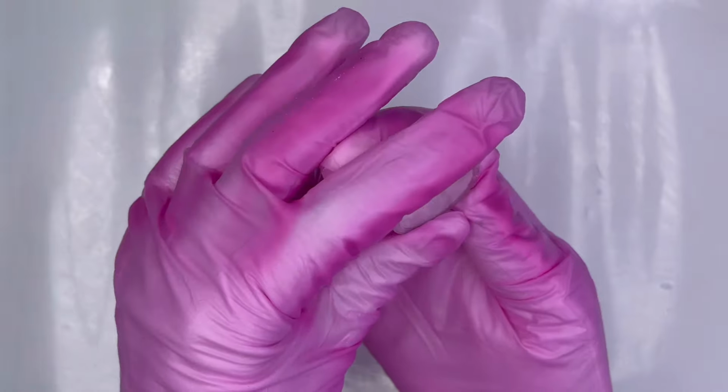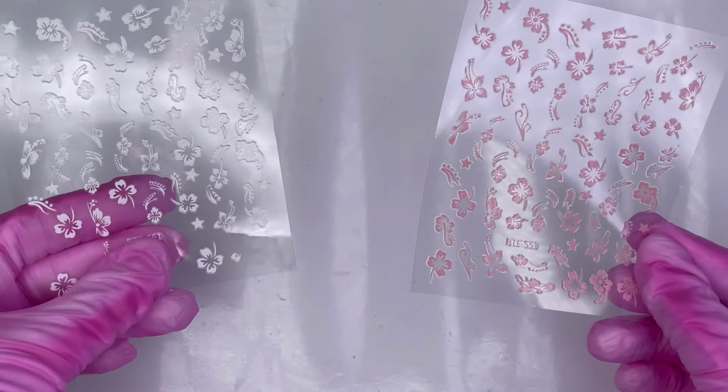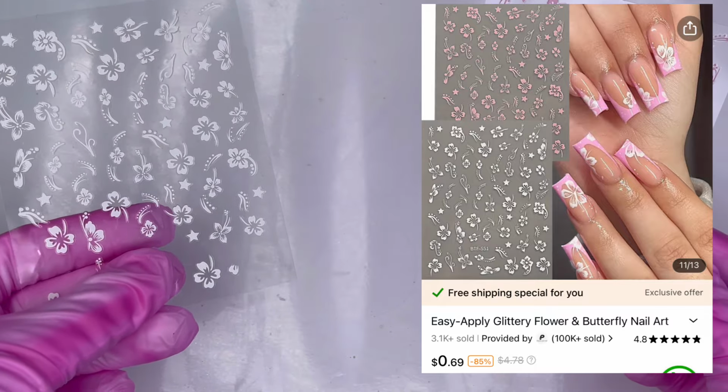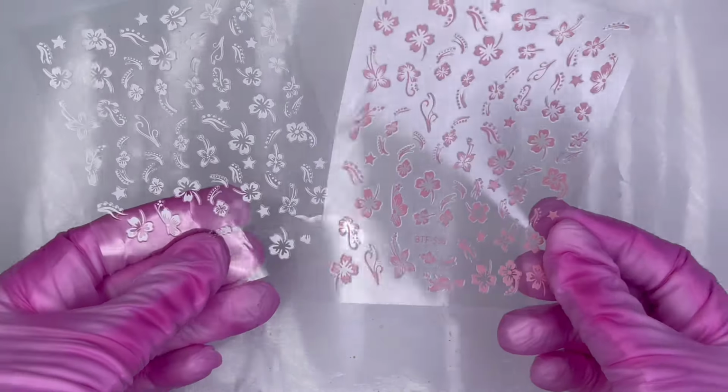And then I also grabbed some nail stickers. Of course, I always have to get stickers. These are some of those trendy hibiscus flowers. I've seen a lot of people do different nail designs with those, and so I thought it would be really convenient to have for this summer.